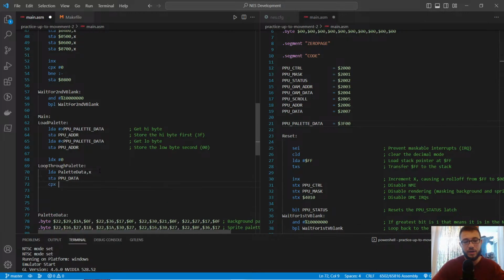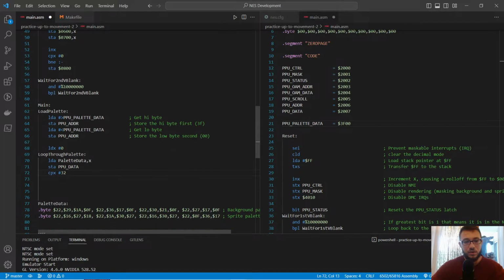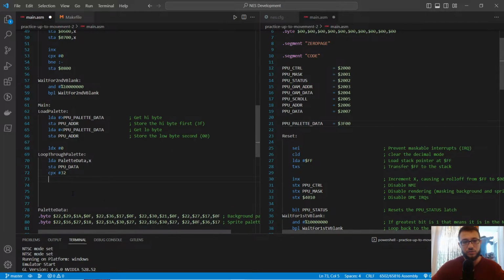I can compare X to be 32, because 4, 8, 12, 16 times 32. And it starts at 0, so eventually this will be it. So branch, if not equals, back to loop through palette.